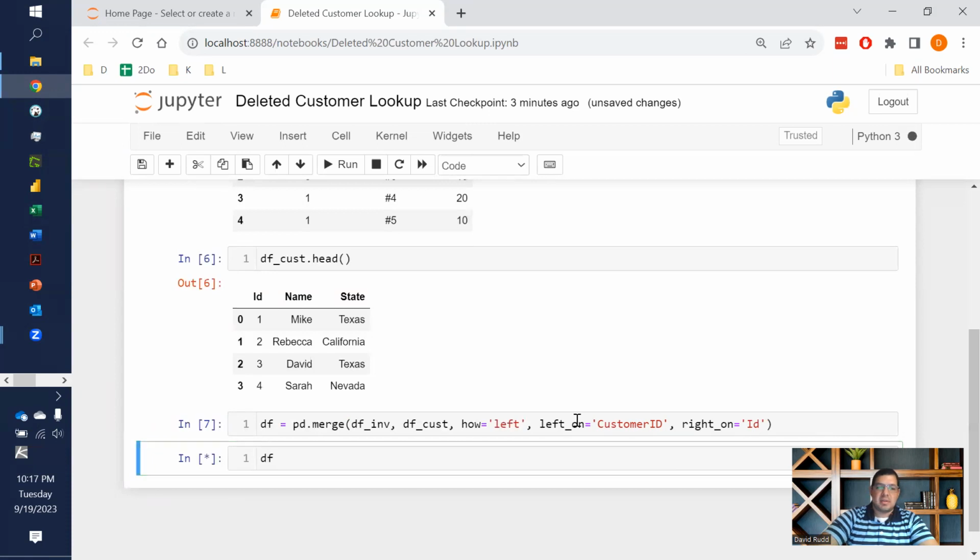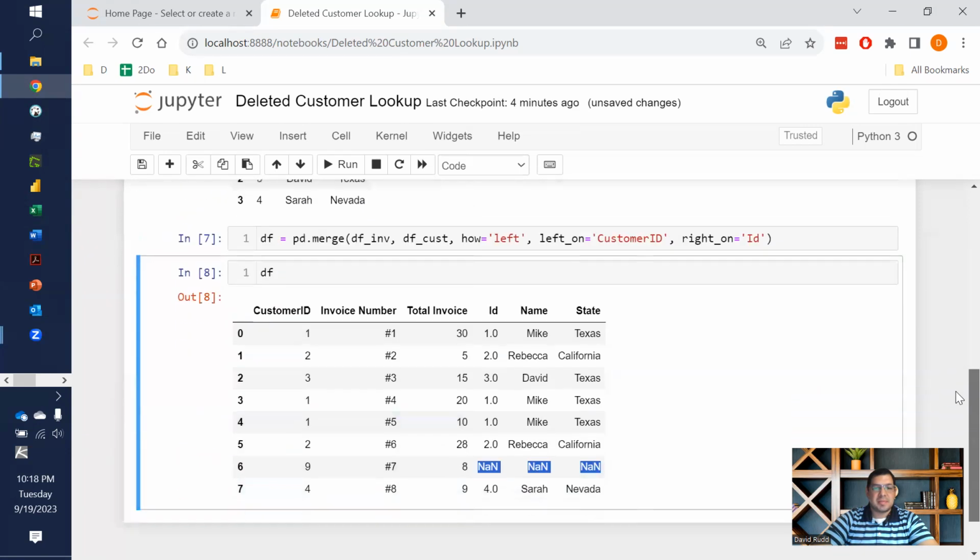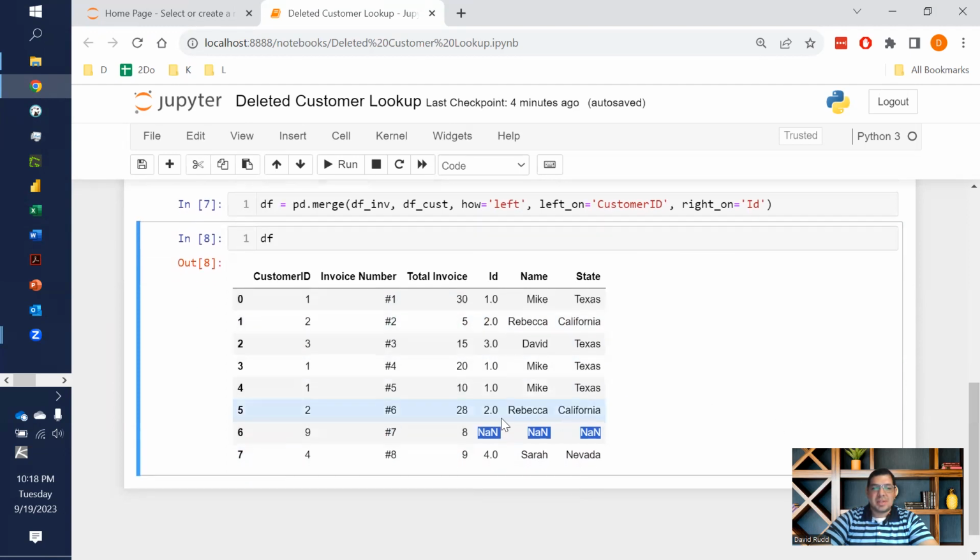So now we have the data all combined. We can already see from this data where our empty item is. You can tell that these are the columns that were in our invoice data, and these are the columns that were in our customer data, just by looking at it. Anytime it said customer 1, it pulled over Mike, and pulled over all the columns in that other table. So it's going to have Texas, Rebecca 2 and 2 here. And we can see it's empty here.